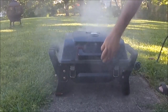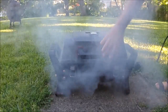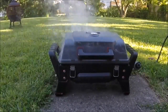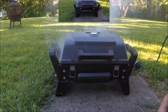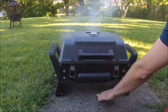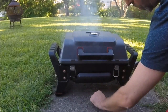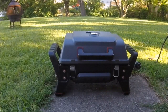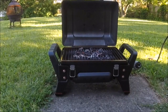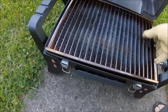Oh wow, you can really get that hickory smell. Woohoo! Yeah. And keep going until it stops smoking. Another thing I wanted to check is underneath, it's not that hot. Because sometimes you have to worry about, you know, tabletop. And I don't think it's that hot. So that's a good thing. Okay, I think that's done. Oh yeah, that's burned off. I'm gonna let it cool before I clean it out of there. And we're gonna cook on it. I'm gonna put the grill back in and close.